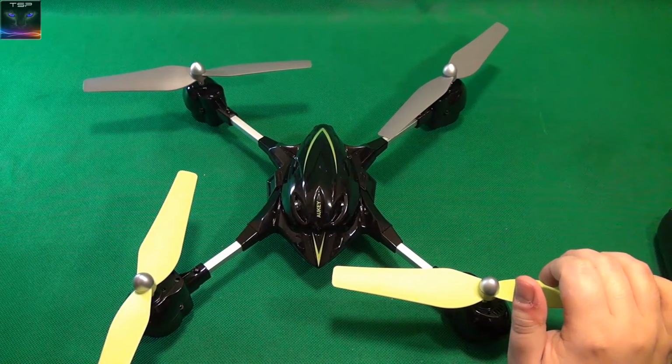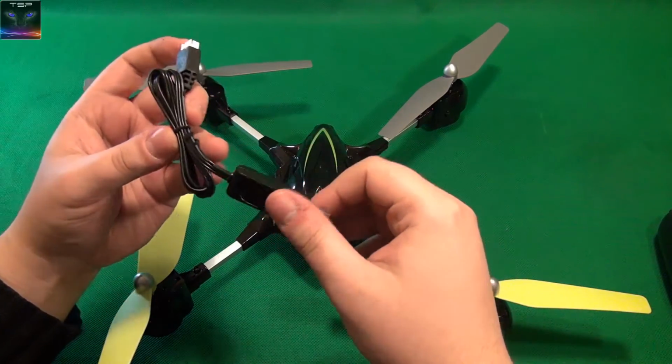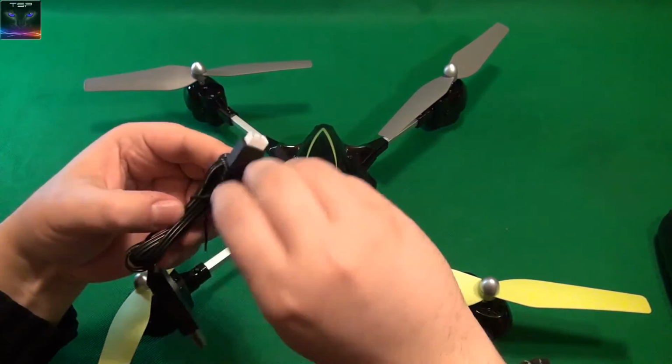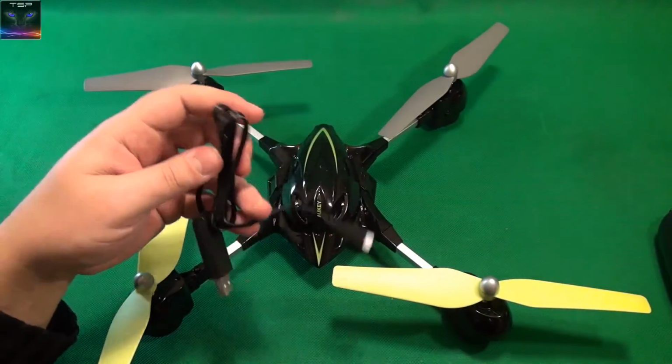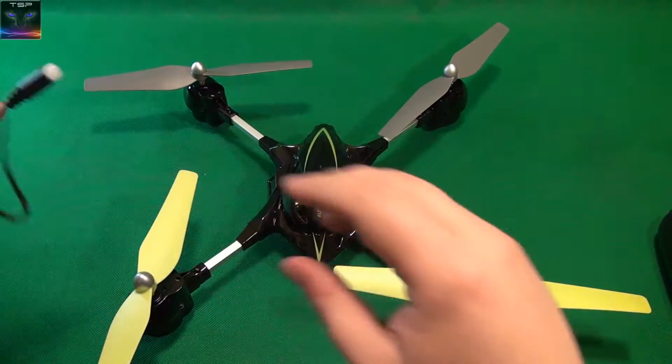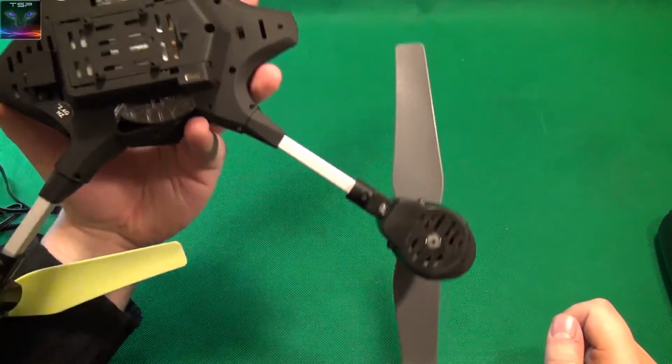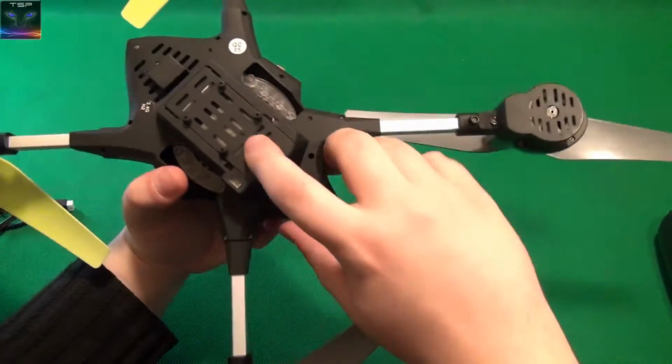I want to find the charging thing. That's obviously the USB charger, it looks like it. So let's undo this. When I took it out of the box, I couldn't see where to stick the charging thing, so let's see if I can find it. It should be somewhere under, maybe? No? Do I have to open this thing?